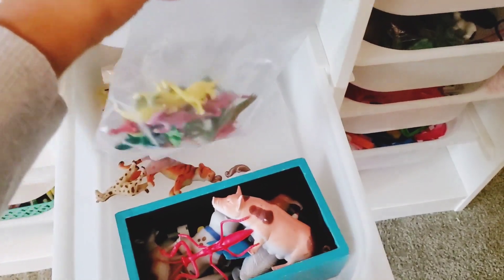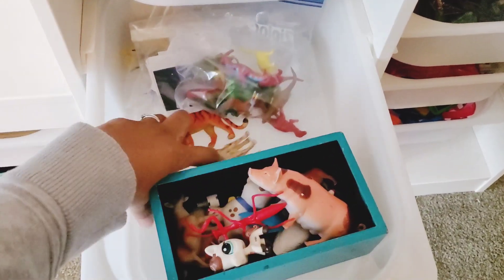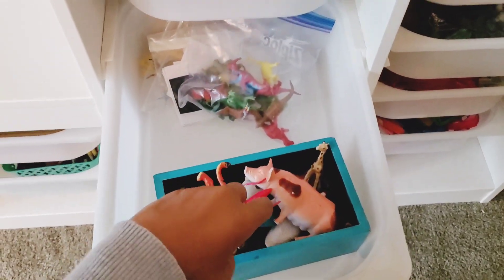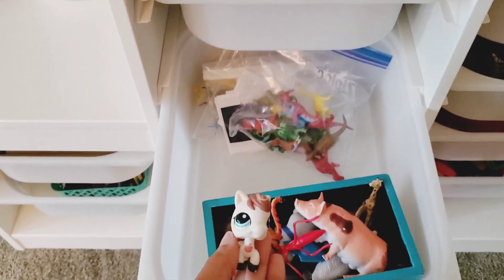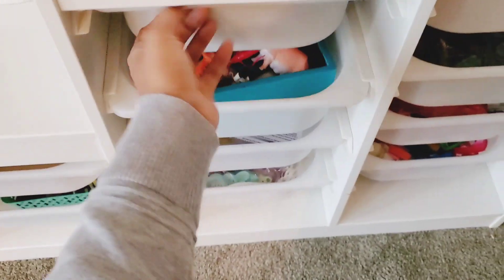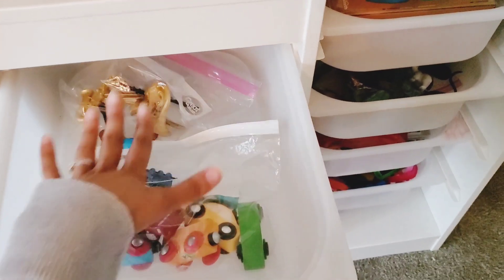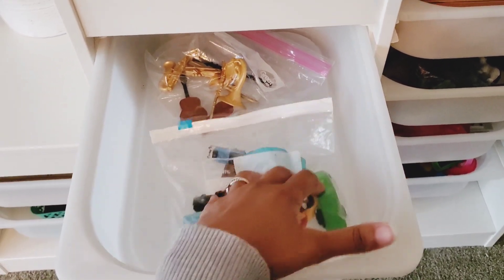It's just like us moms to have everything neat and organized and just like the kids to come and disorganize it. Homeschool moms, I have a question for you — what animal is this? Let me know in the comments below. And we have some instruments for when we do those type of studies or when you just want to play with it. And when we do transportation units they can just play with these.